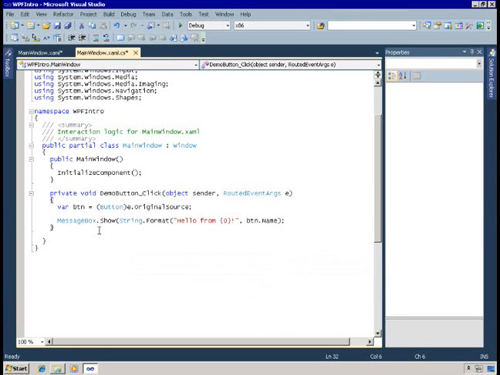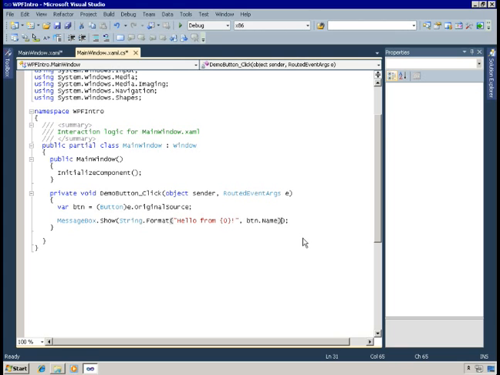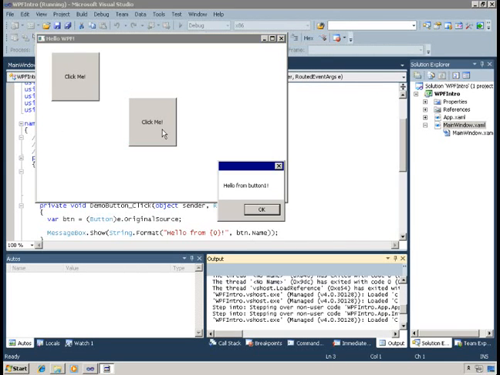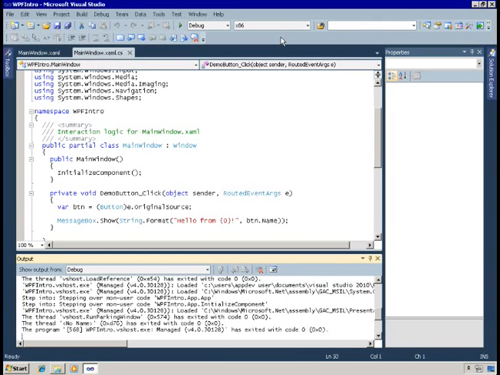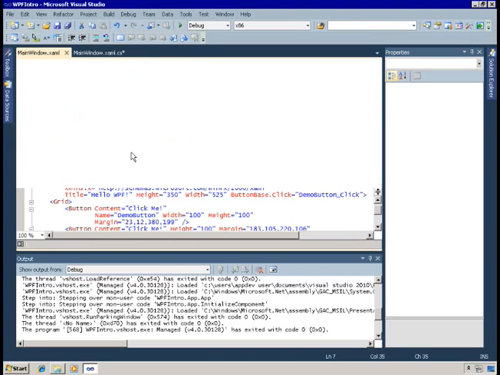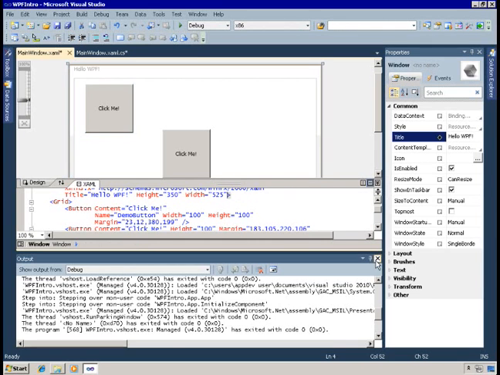There we are. Now, of course, we had to cast that control as the correct type because otherwise it just thinks it's a control or an object. It doesn't know it's a button and that has a name property. So now it should tell us which button we clicked to get here. Let's save it and run it. This says hello from demo button. This says hello from button 1. So we have handled the event at the window level and managed to keep track of which control raised the event. At this point, I'm done with this code. So to clean this up, I'm going to delete this, go back out here and remove all the event handlers because I won't need them in the future.